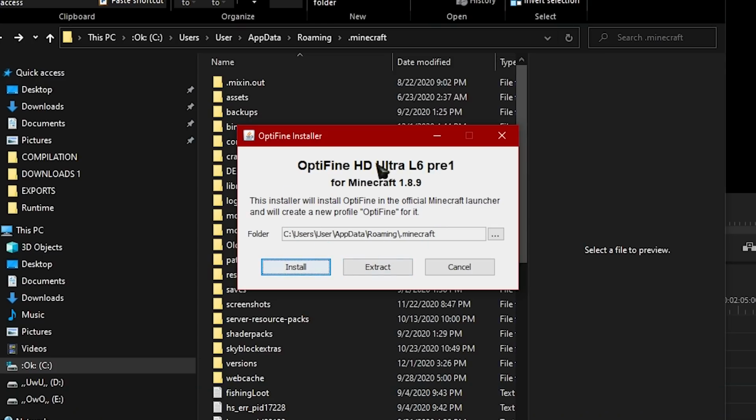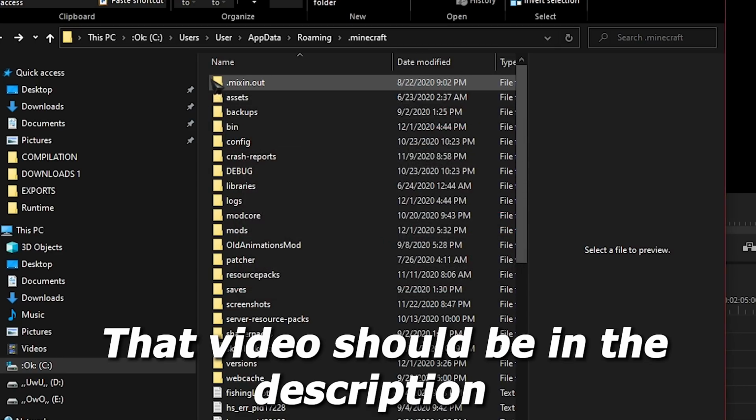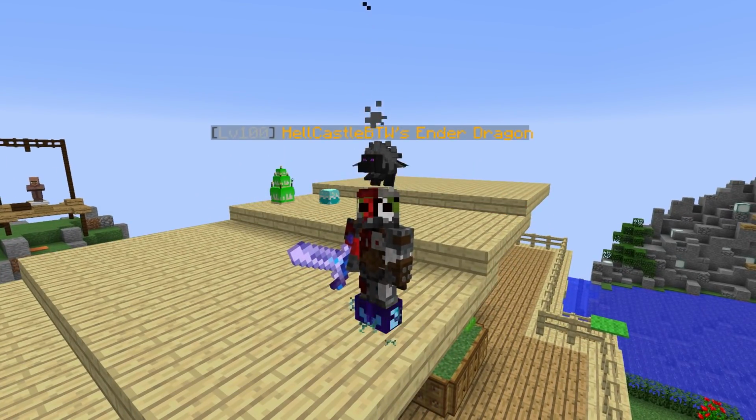Now, if you're just using Optifine, run the file and it will automatically install Optifine for you and you're good to go. If you're using Forge, watch tomorrow's video about mods and stuff to learn how to install it, or just use Google. Okay, so now you have Optifine, it's time to get started on the packs.